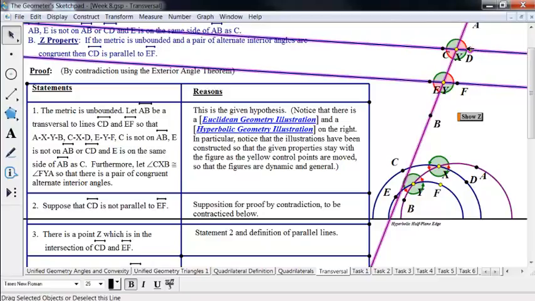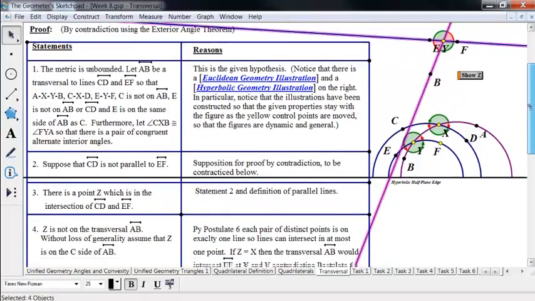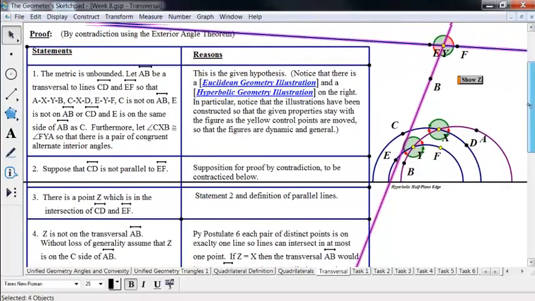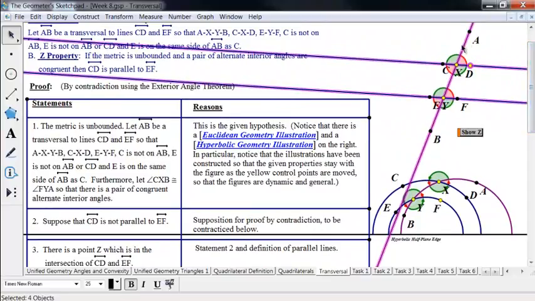So let's see, what would that say? That would say that it would intersect EF, so this line would intersect EF at point Y, but it also would be intersecting up here at point X. And remember, we can't have two distinct lines intersecting at more than one point. One of the things that we said is that these lines are distinct, and why are they distinct?